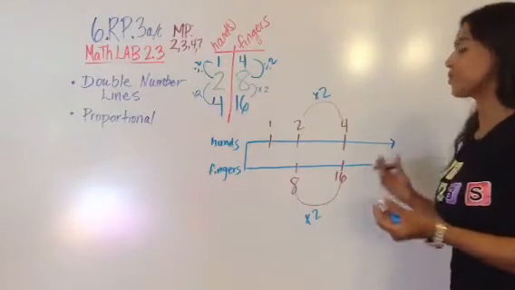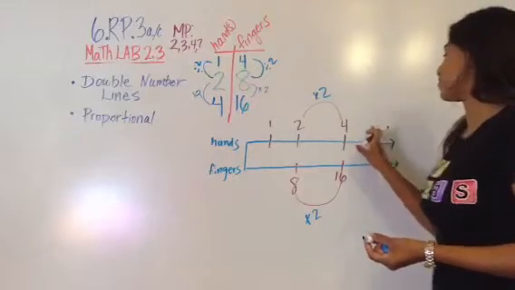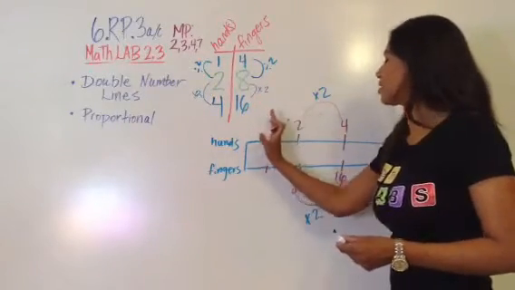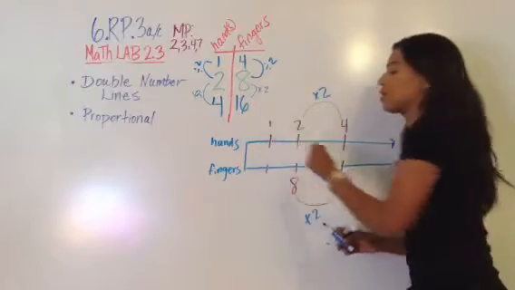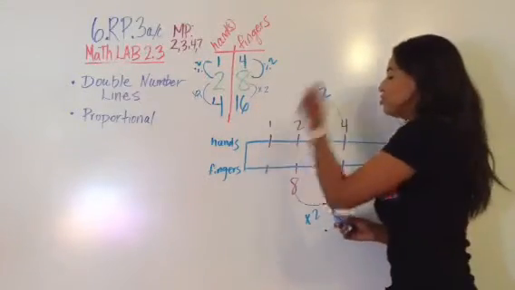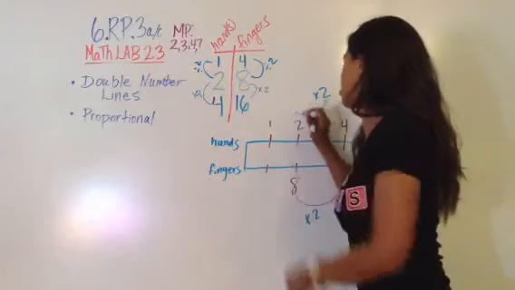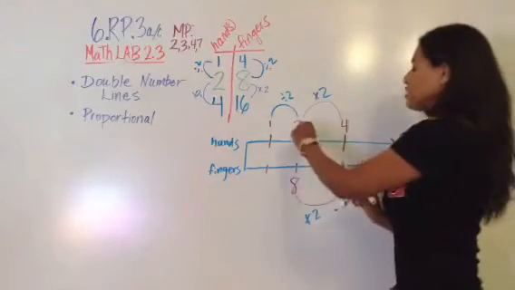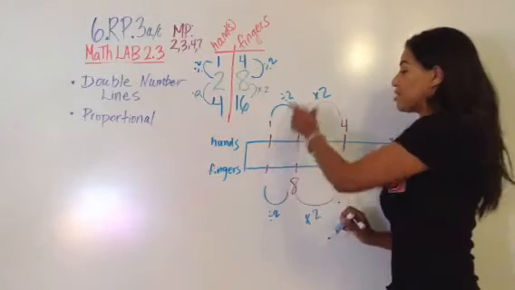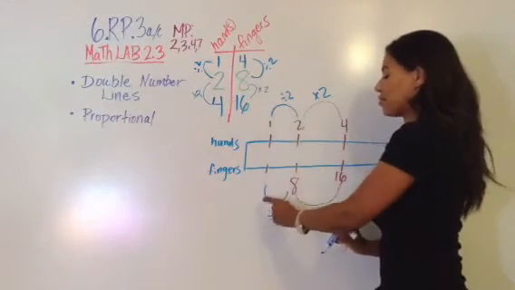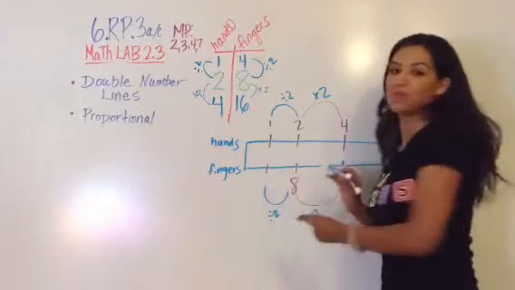Now we always like to go back here to one. And so it just gives us that unit. And it's going to be very helpful if we know one hand because then we can figure out anything. Like if somebody said, well, what would thirty hands be? And then we could just take that one and, you guessed it, multiply by thirty to get that thirty and then do the same thing here. So if we want to go back to one, if you recall, we took half of two. You could take four divided by four and get one. There are numerous ways that you could get to your unit rate here, in this case ratio.